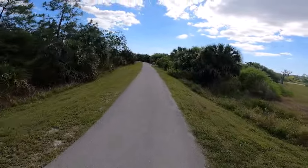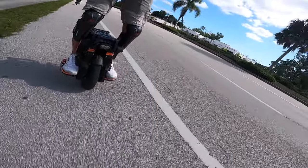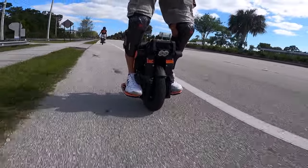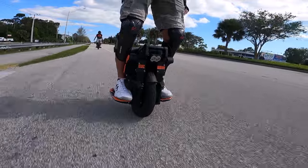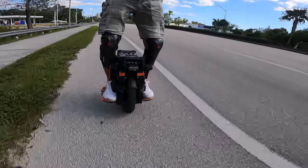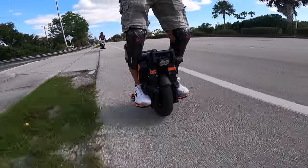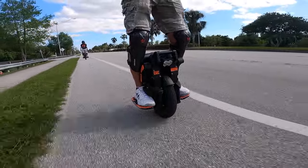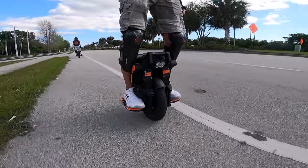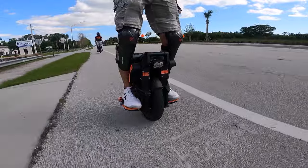Quite interesting feeling the difference between the two wheels. I'm not sure how long we've been out — we've been out for a while. I wish I had my watch on. Had a good ride though — we've been all over the place. I didn't have any documentation as far as mileage, but I'm guessing maybe 30 miles, 30-35 maybe? Based on how much battery I have left on the patent.